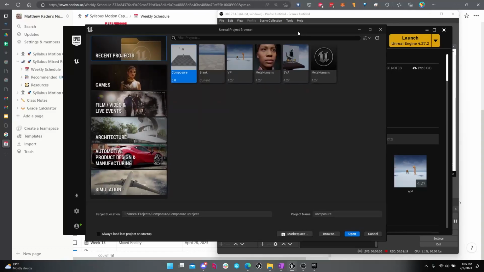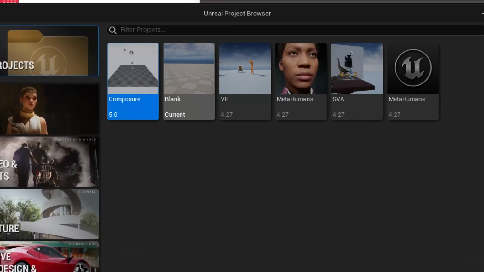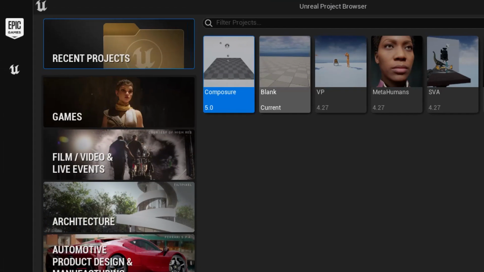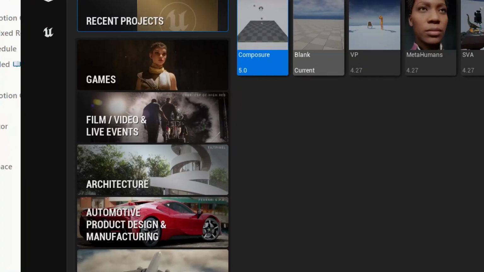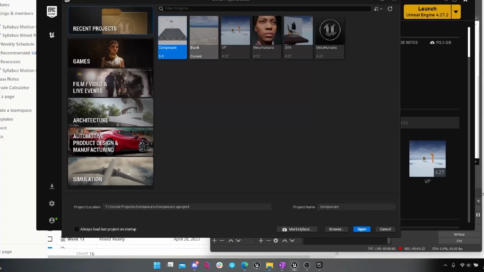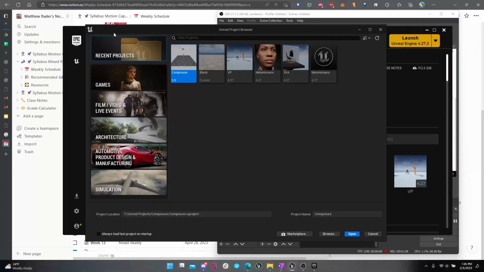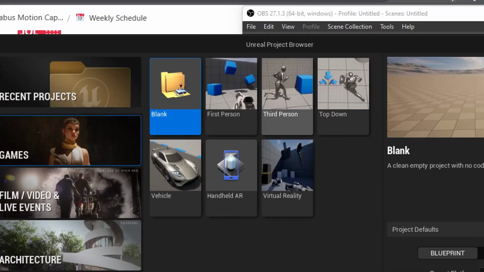So when you click launch, it's going to ask you, yours probably won't have this stuff because you don't have any projects, unless you do. It's going to ask you what sort of project that you want to create. And where do you want to put it? Good question. I would suggest just doing games and probably blank. You go ahead and play around with this stuff too.